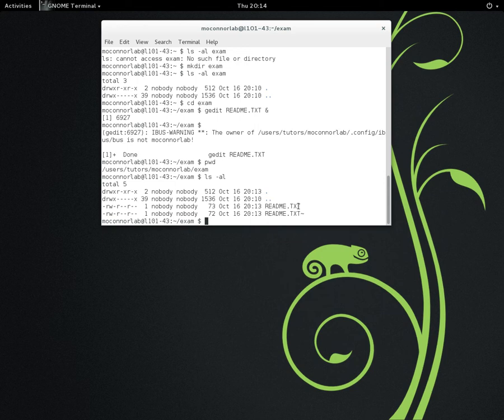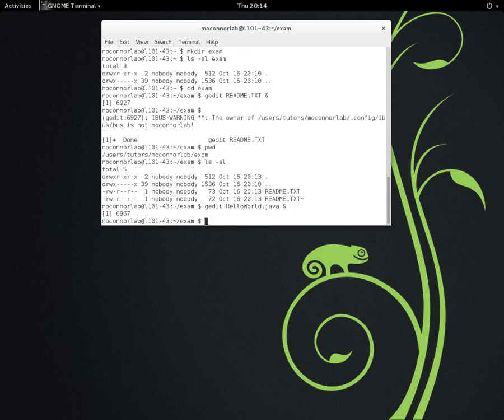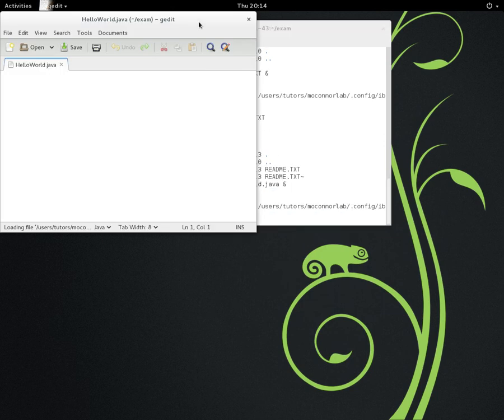In the exam, you will actually write your answers to questions 1, 2, or 3. You will answer 2 questions out of 3. And you would simply, for example, type gedit and the name of your Java program. Imagine I'd ask you to write a hello world.java. I won't ask you to write hello world, but just as an example, you would type gedit hello world.java, and then simply you would type your program.